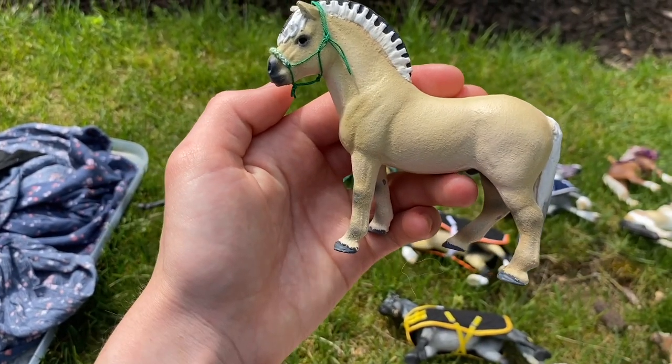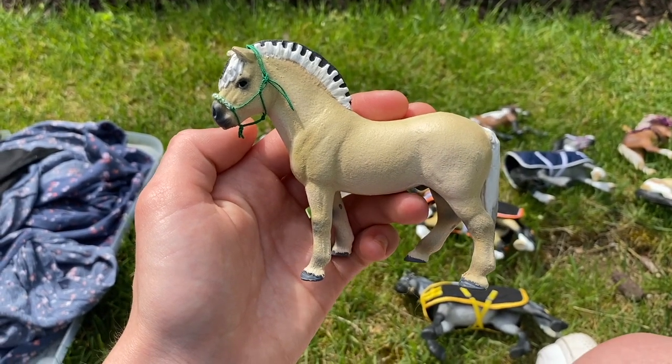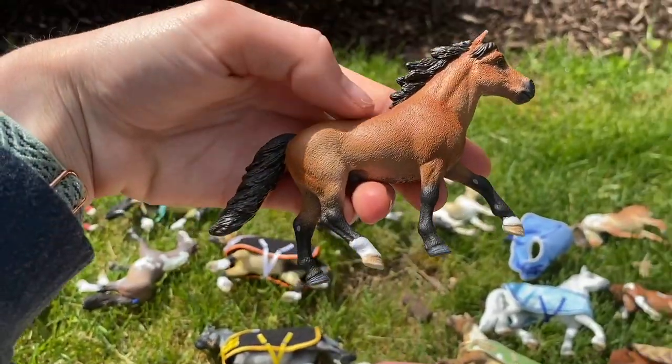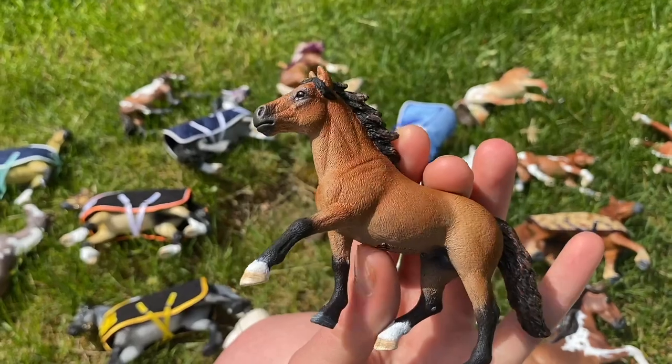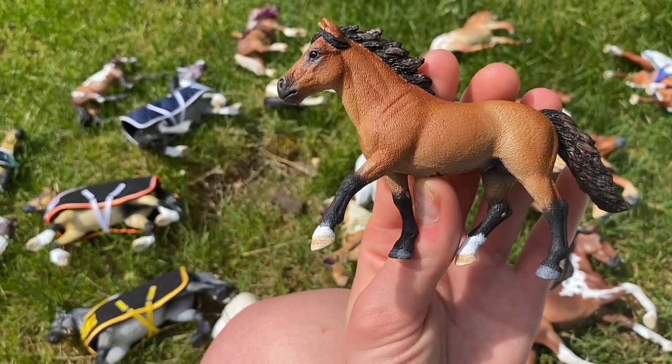And then we have a resculpt on the Fjord Stallion. I made his mane like this. I also did one with hearts, but I did sell him, so I hope I make another one with hearts as well. And then the last one for customs in my room is this adorable little bay pony. And this is the one from the pony training set.